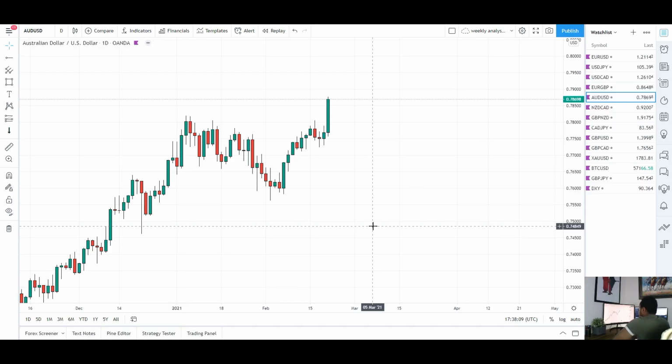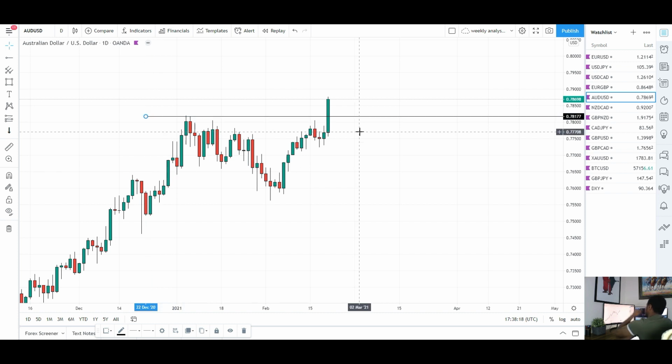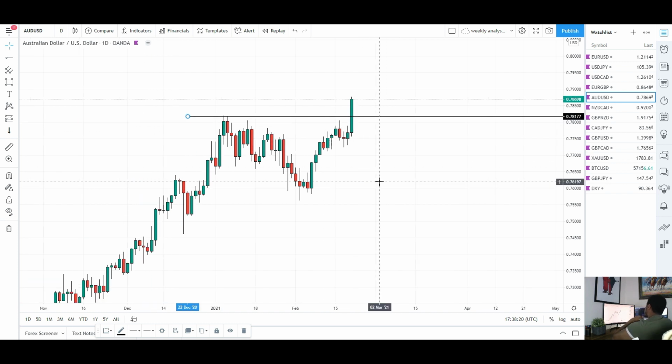Okay, so for AUD USD on the daily time frame, big push to the upside this week. As you can see, Friday ending the week off very bullish, taking out those previous swing highs there, creating some new highs. So last week I did say expect to see some new highs this week for AU. Big push to the upside there.